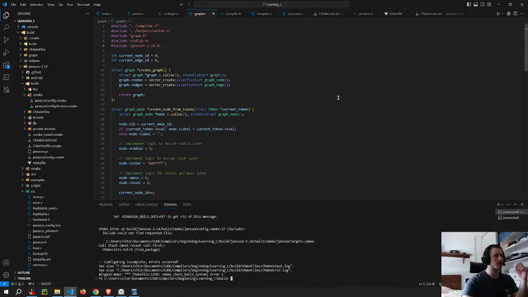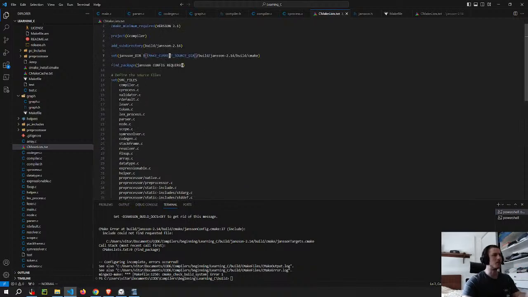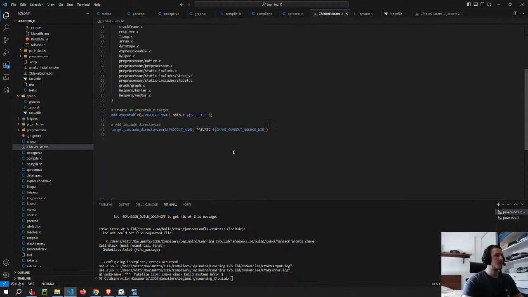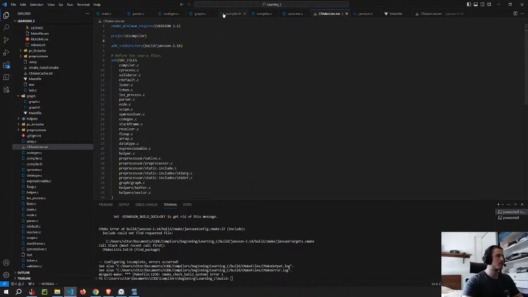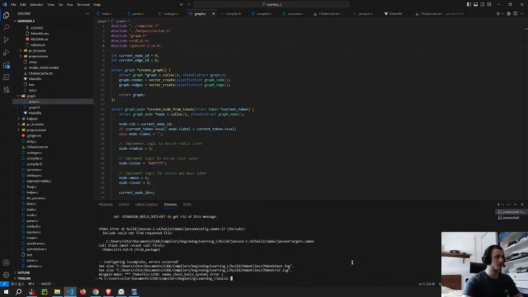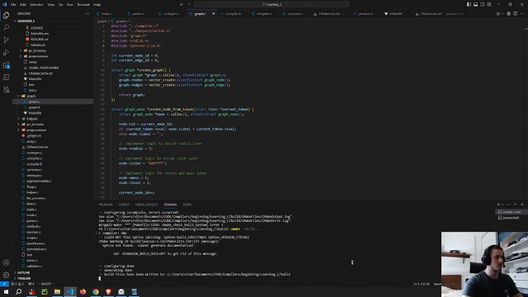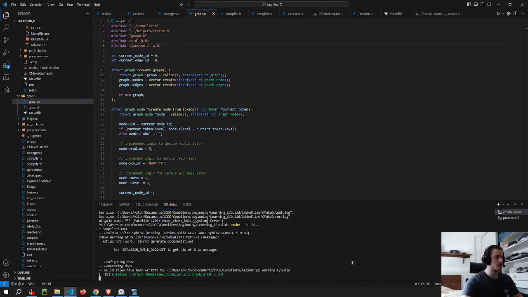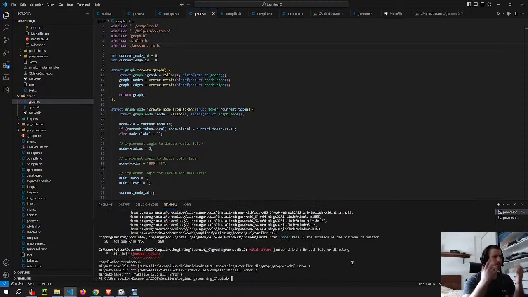Oh, it still complains about the same thing. Oh, did I remove? No, I didn't remove. But now I'm not really sure if it's building the JSON thing or if it's going to build. Yeah, so it doesn't find the thing. So the way that I did so far works if I don't have the library. Then obviously it's kind of useless. Hmm.